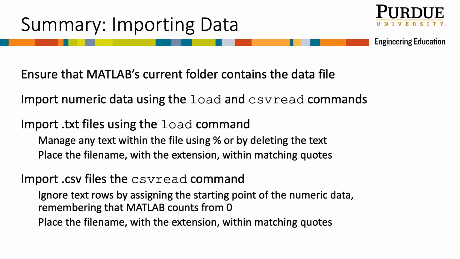Comma delimited or CSV files are loaded using the CSV read command. If these files contain non-numeric text, such as headers, you can ignore text rows by assigning the starting point of the numeric data, remembering that MATLAB starts counting from 0. And like the load command, place the file name with the extension within matching quotes.